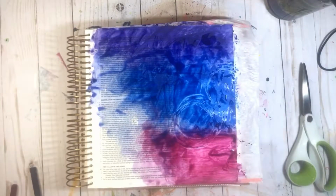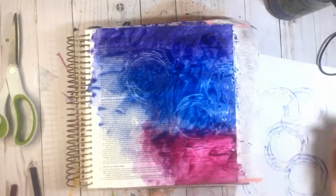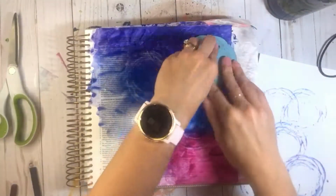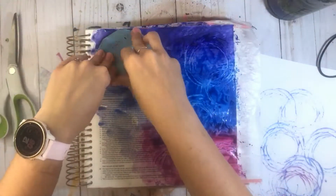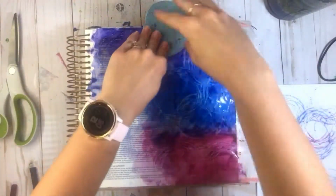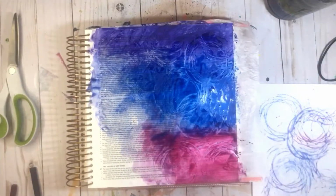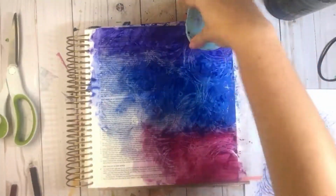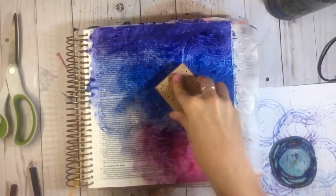And I wanted to add some texture. So this is actually a stamp that I carved. While the paint is still wet, I'm using it to lift some of that ink up, just to give some texture. And of course I'm stamping over to the side, and that'll be a fun little print to use later for something. You can see it is lifting that ink up, and some of it is transferring a little bit to make some varying colors, but really it's all about breaking up that solid texture of the colored background. I just thought it would be a fun way to add some texture.